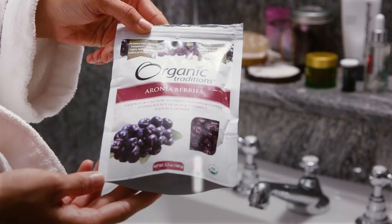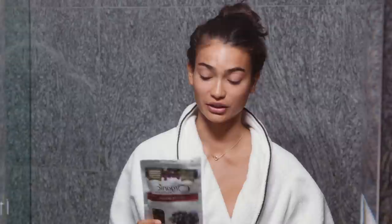After the baobab, I like to have some aronia berries. I don't have these every single night, but if I feel like I'm going to get a cold or if I'm just not feeling great, I'll have these because they're a huge source of calcium, vitamin C, and antioxidants — all good things are in here. I'll have like a handful of these. They don't taste bad — like a sour blueberry. You don't even need many because they're so rich in vitamins and minerals.